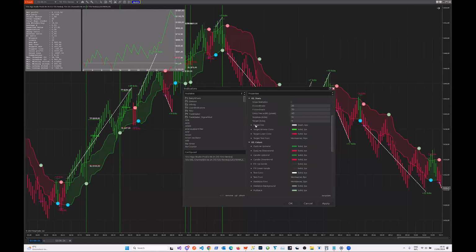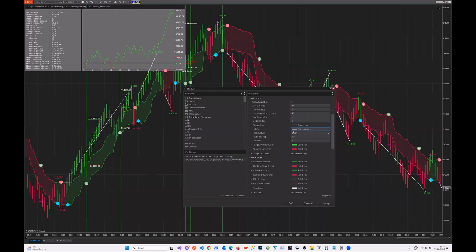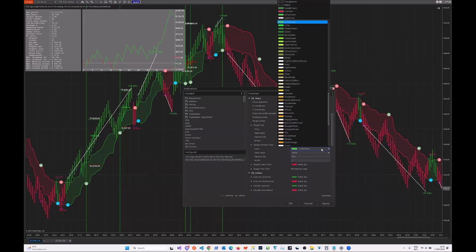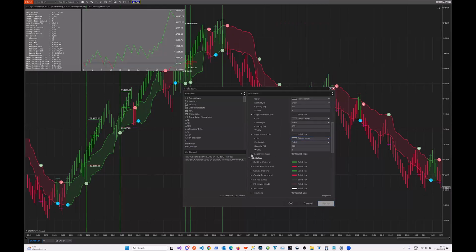Yeah, I don't think so. What are you trying to disable? I'm just trying to make them transparent. Yeah, exactly. I'm going to make them transparent. Otherwise, we have the trades from the SSL channel and from the ASP on the same chart. Let's see.